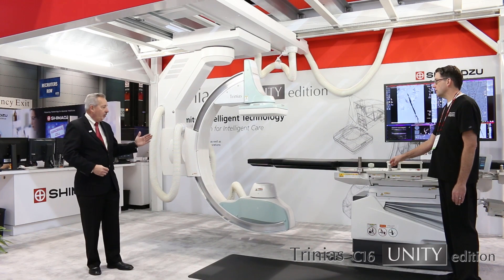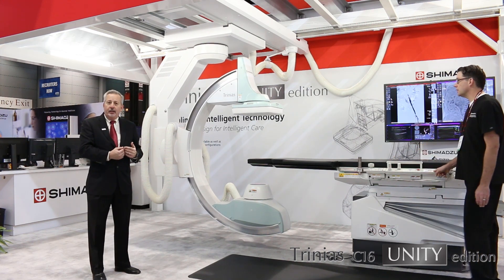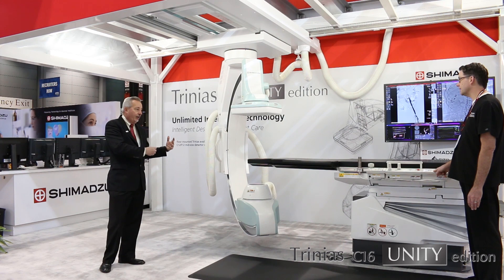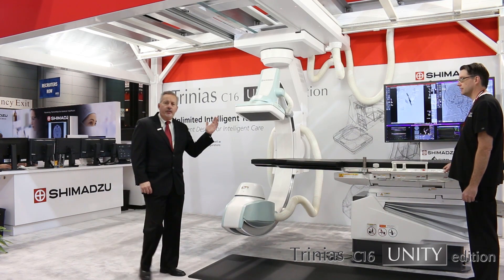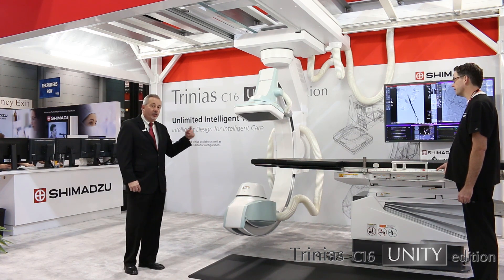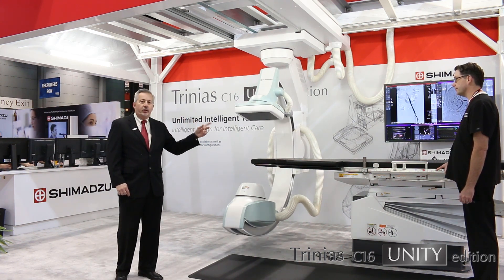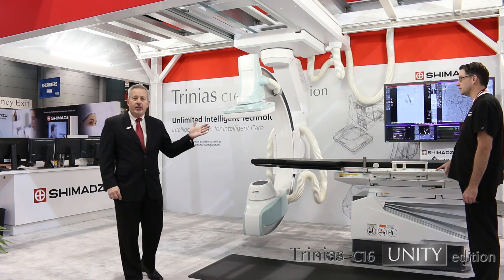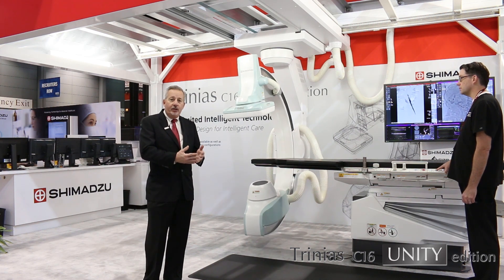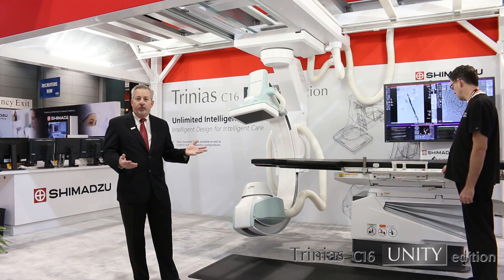In addition to the side-to-side motion, we have unique access points that allow us to open up the head end of the table, so people can stand at the head end and work on the patient without the detector being in the way. One of the unique features of the Shimatsu Trinius system is the ability to do precessional mode and movement while actually doing DSA images. The precessional mode gives you 15 degrees of circular motion over the patient while you're acquiring in DSA mode. Our unique RSM DSA, together with the precessional mode and pendulum mode moving from side to side, gives us some unique imaging that other vendors do not have.